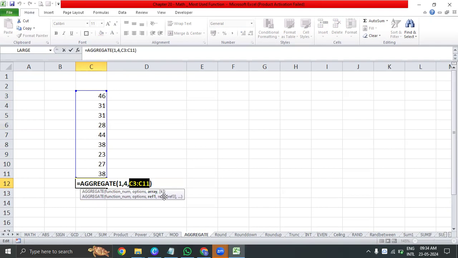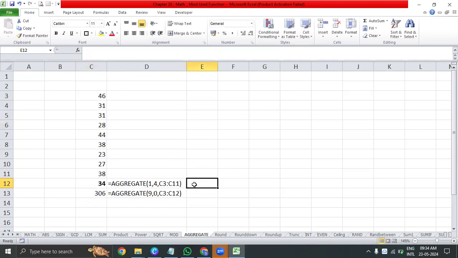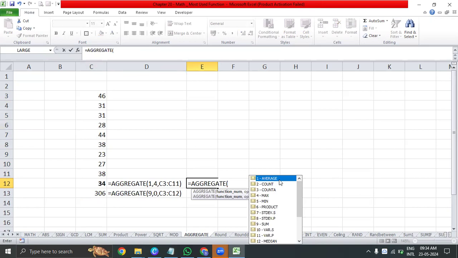If you have the k value, you can provide it as it is in square brackets, so it is optional. So let's say equals aggregate, returns an aggregate in a list or database. Press tab. Now you see what you have got, whether you want average, count, counta, max. These are the numbers placed here, and according to that, you are going to apply.